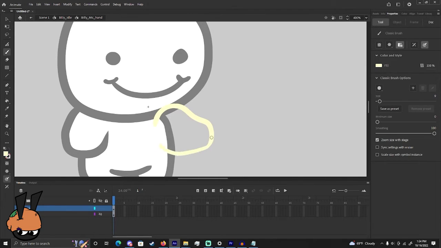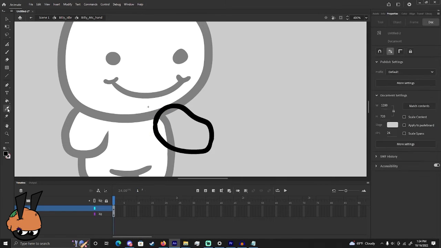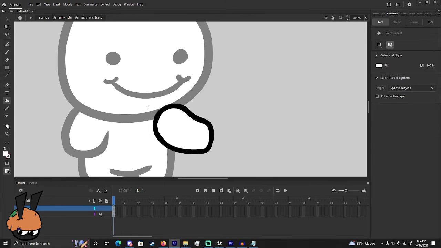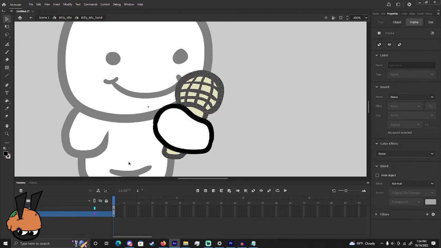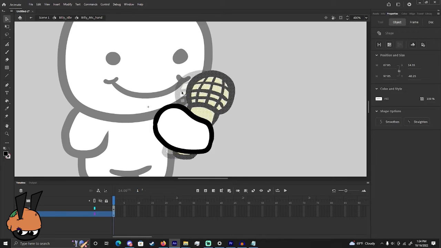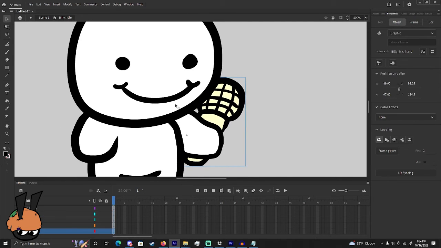Don't forget to make the line color back to black. Don't make the same mistake I do. But you can always fix it like that. Remember, fill it in with white. Unhide your microphone layer, and we can select all of it by clicking the layer, clicking him, moving it, and now you can do that. Now his microphone's a little bit more out, and he looks like he's ready to funk.